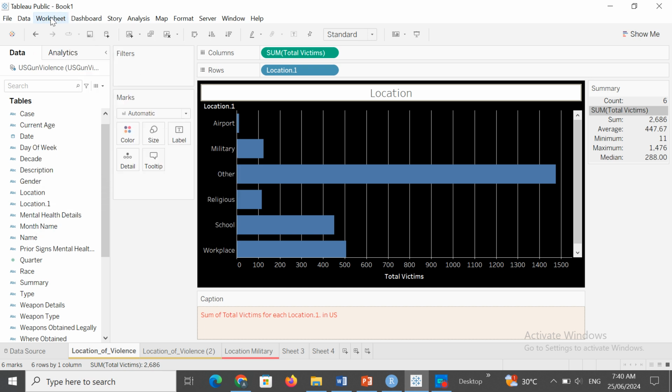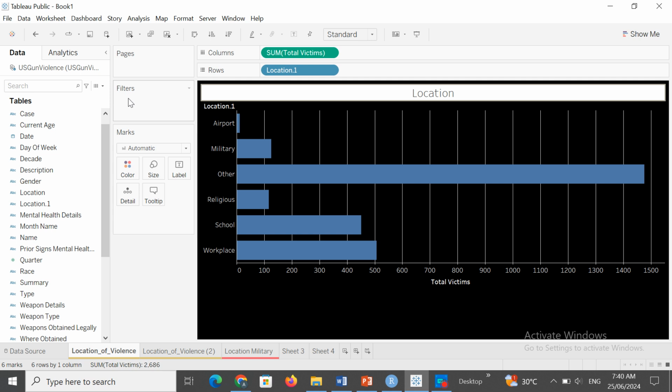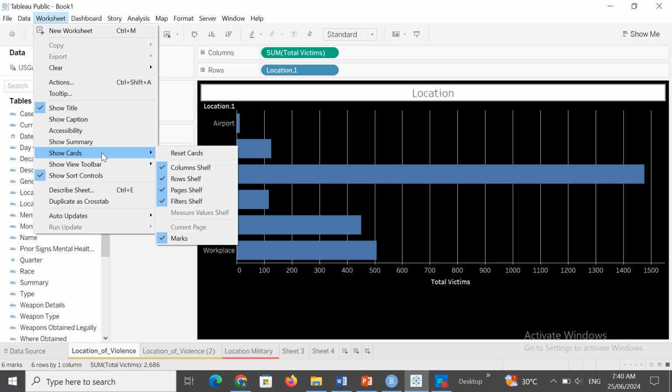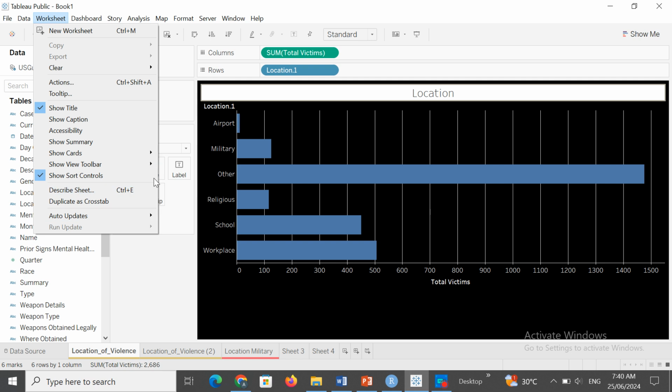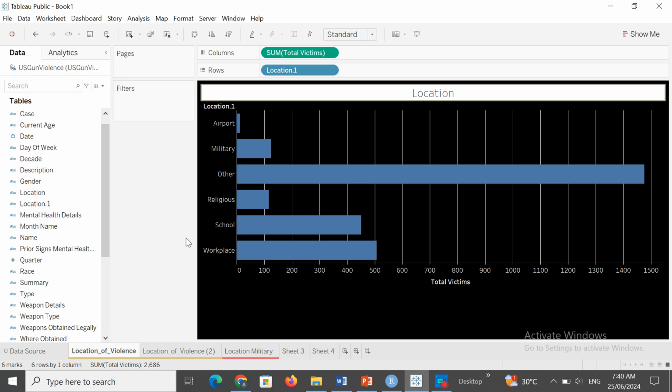What I need to do, I can do alternatively. I click on reset the card. It brings out the page filter. Now I could do a number of things here. We could have the mark, and we uncheck the mark, and you can see we remove the mark. Now you can see all the section is gone.